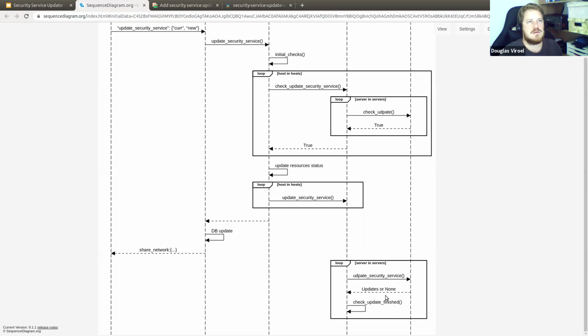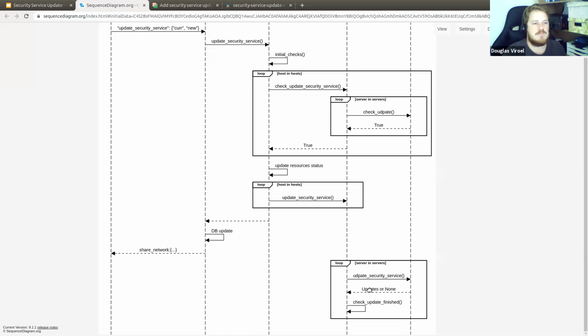We will see in the code that the driver can answer with a dictionary with some updates. These updates are associated with access rules. So at some point, the driver can return a list of access rules that failed to be updated, for example, or were affected by the security service update.